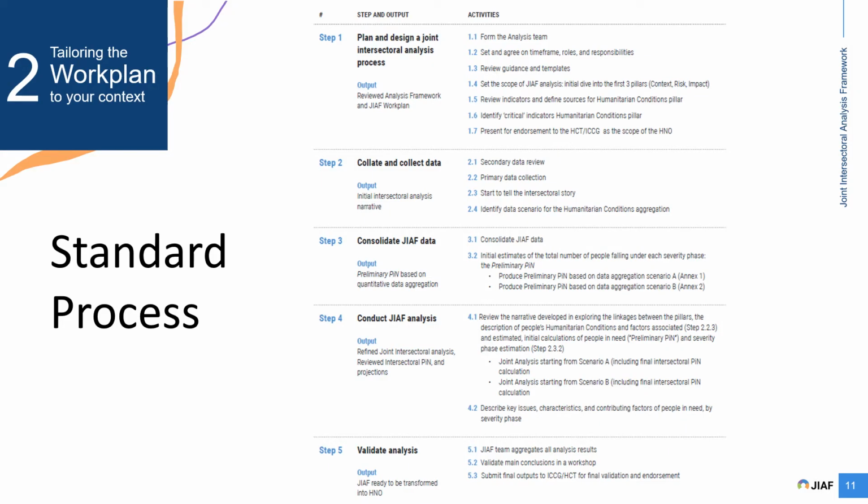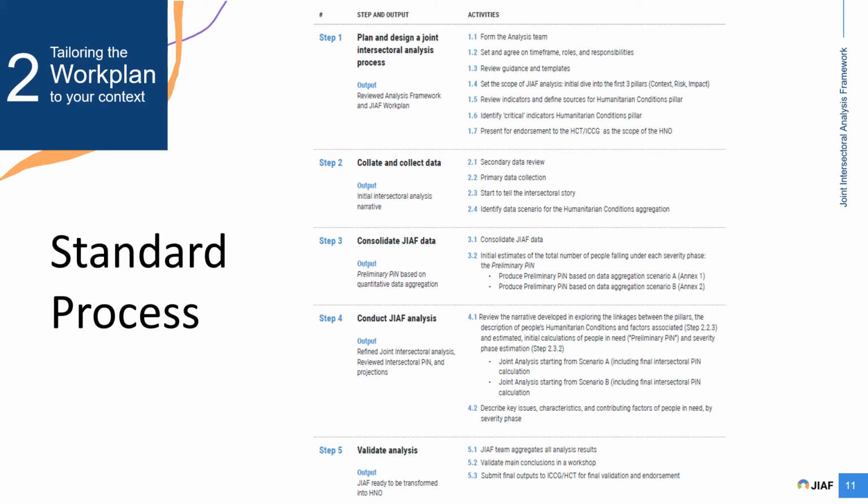So in the next step, let's look at the key steps of a standard process. We won't go into much detail as session 5 of this series provides space to really go into more detail. This is just to give an overview. So the standard process, or the JIAF, recommends 5 steps.